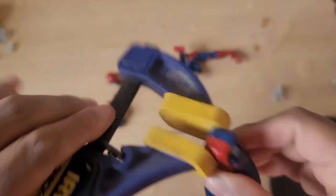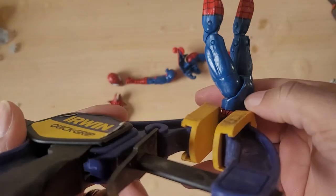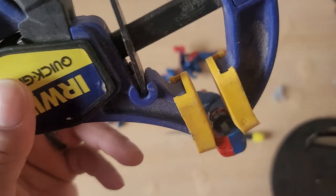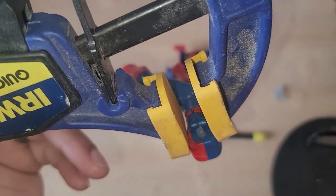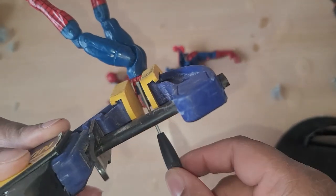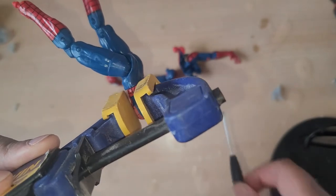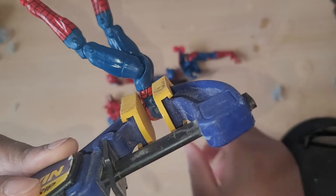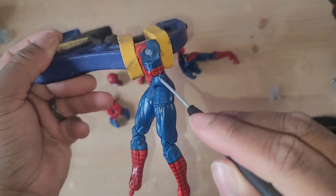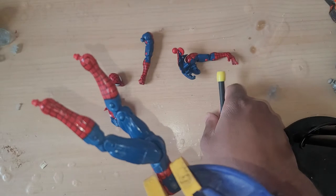Now if I would have dry fit this before, we'd see these gaps. What I would recommend is, when you're seeing someone do it and you're like, oh, that's gapped up, seeing that is the gap. You can dry fit this. I'm actually going to recommend you dry fit this. I don't really care because Spider-Man's getting abused from me. But put it together and see if you have anything like this. Any cracks you're going to see, same thing on this side, go through and clean it up. Remove any burrs. I don't want to have that on the top.